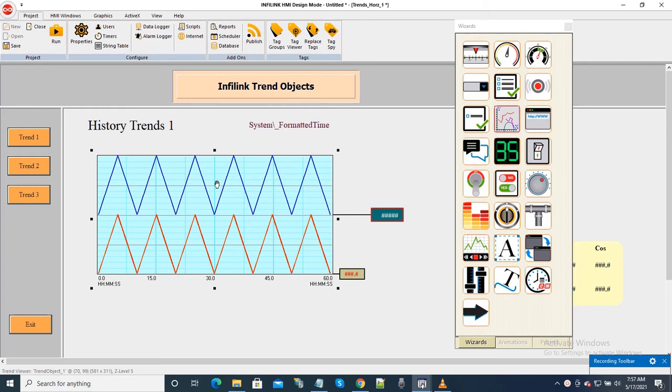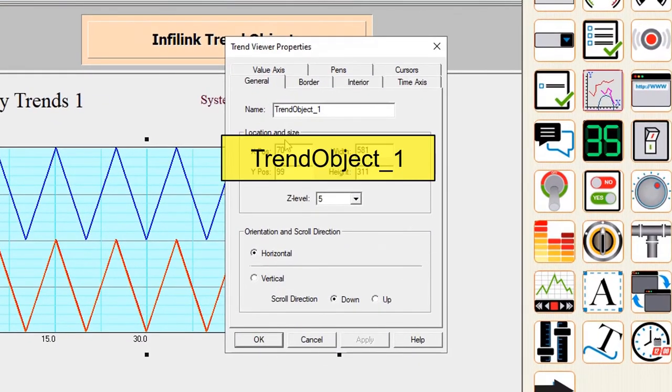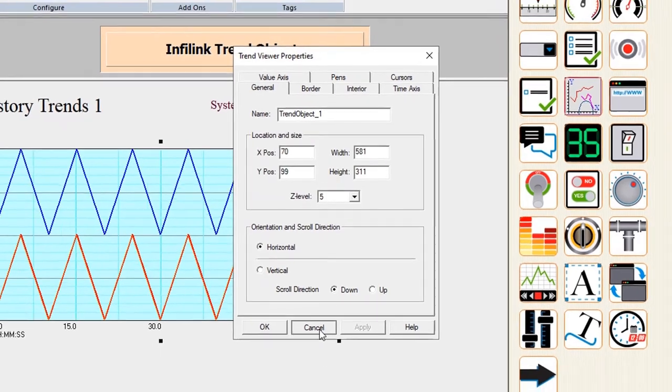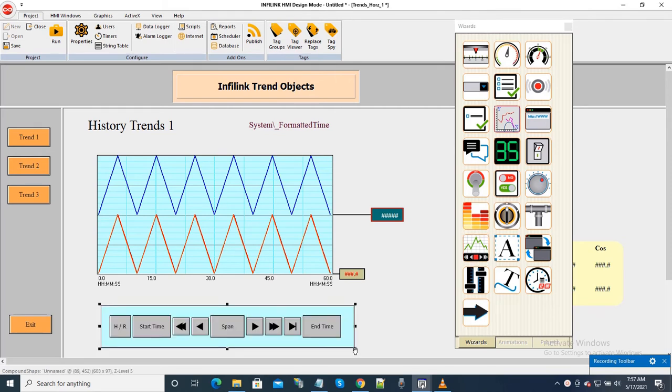Now we will create a trend control wizard object. But before doing that, let us check the name of the trend object. This is our trend control object. We have to connect this control object to the trend object.